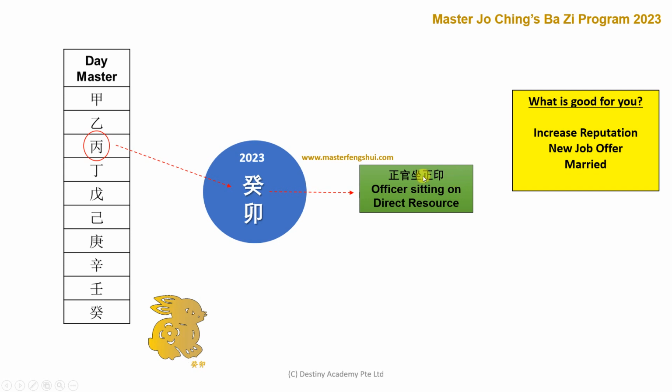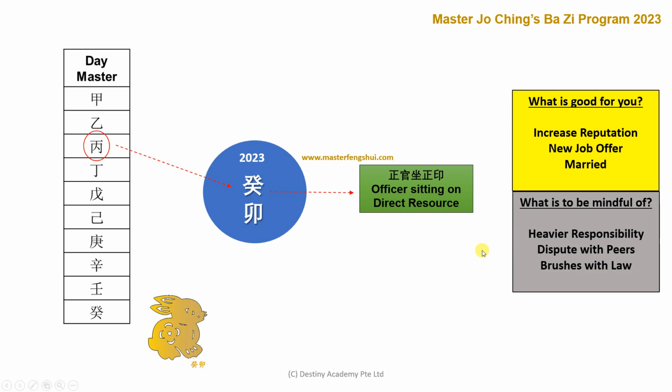In the advanced level in our Bazi study, we do look at what the 10 gods are sitting on. That will give rise to certain chemistry or outcomes of this type of stacking. This is called the 10 god stacking. Usually we cover it in the more advanced level, but right now let me just tell you, you can also experience the arrival of a husband or boyfriend, especially for the ladies, because the officer star is also your husband's star. So it's a good year to tie the nuptial knot.